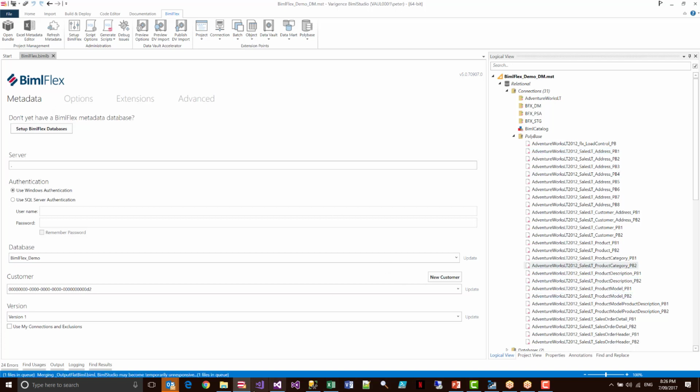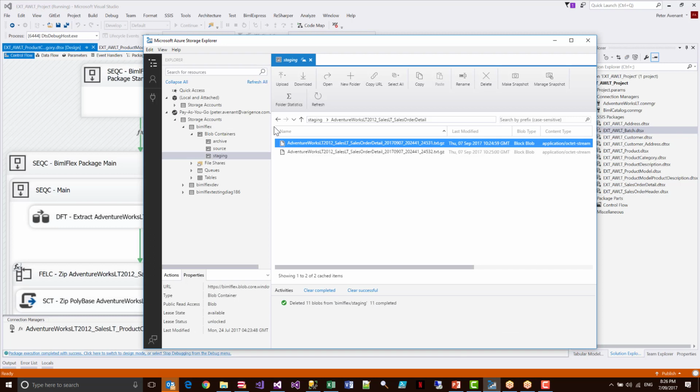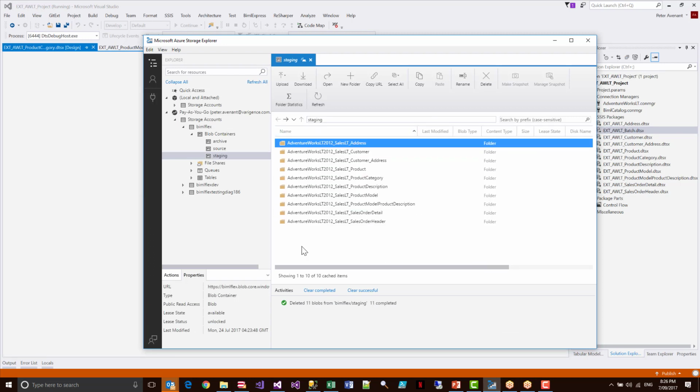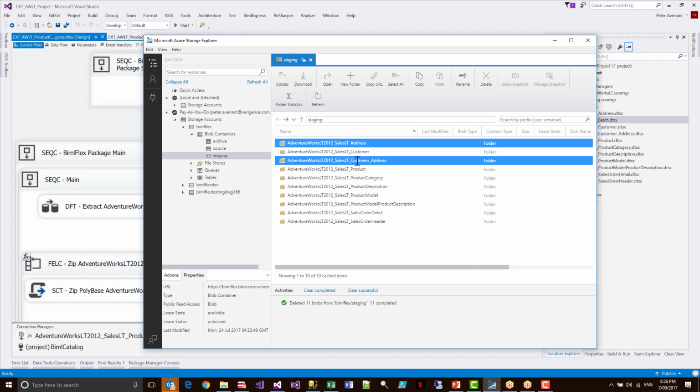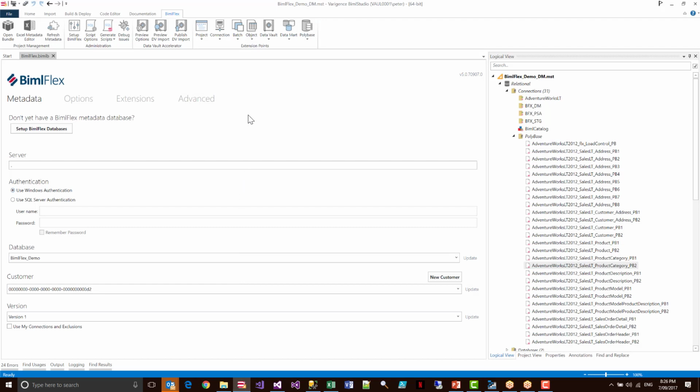Once all of this is done, let me just see if that is finished. Right, great. So that's finished, and I should now have all of my tables in Azure Blob Storage. I'll have customer underscore address rather than customer hash address. And then what I'll do now is head back into Biml Studio. Now, because we are using ELT-based coding, we don't really need SSIS from this point forward. Everything that we do now will actually be stored procedure scripts or SQL scripts.